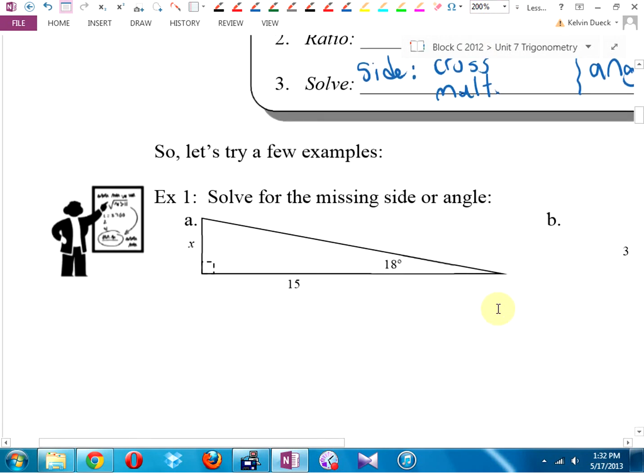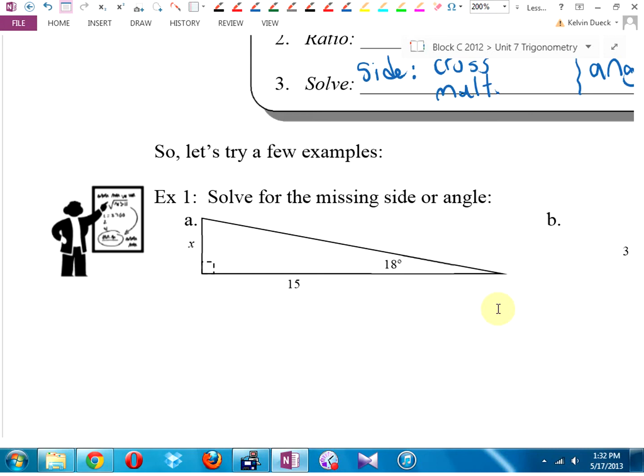Is there a 90-degree angle? Yeah. I'm teaching you this year what's called right angle trig. Works for triangles that are right angled, which is a lot of them and very useful. Next year you'll learn non-right angle trig. You'll learn a couple of more rules, but then that's it. So, and what are they asking me to find? Side or an angle? Side. How do you know? Because that's where the X is.